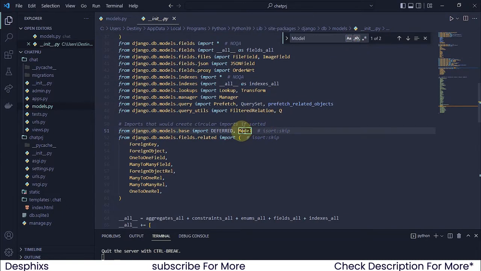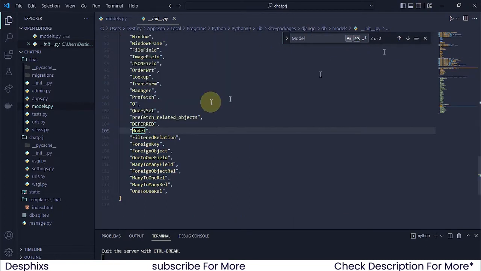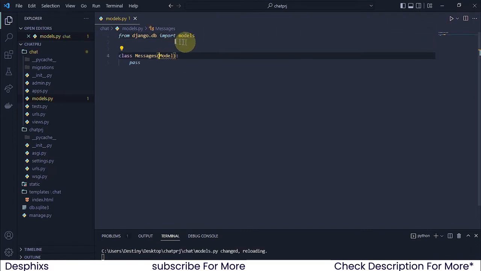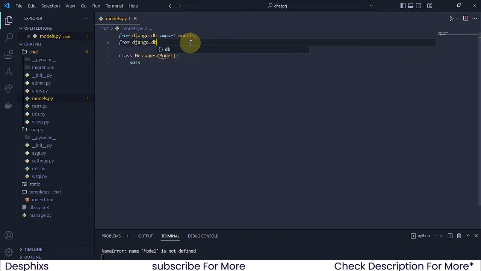So what do you notice? There is a package called models, and not only that, there is another one over here called Model. Okay, so you might be like, what if I don't want to say models.Model? You can actually go ahead and just pass in only Model like this. But now there's going to be an error. That's simply because you need to import it. So we're going to say from django.db.models, we want to import Model. So this is going to work perfectly well, okay?